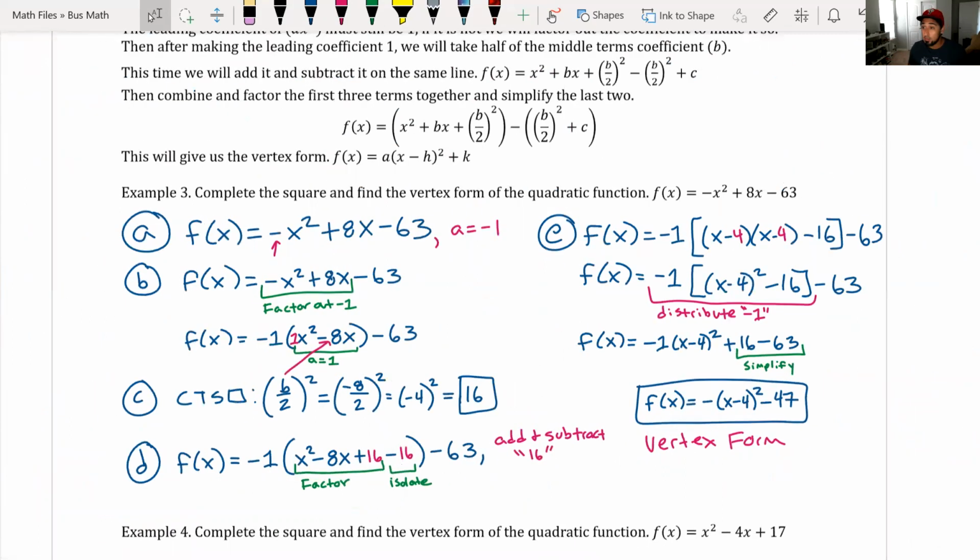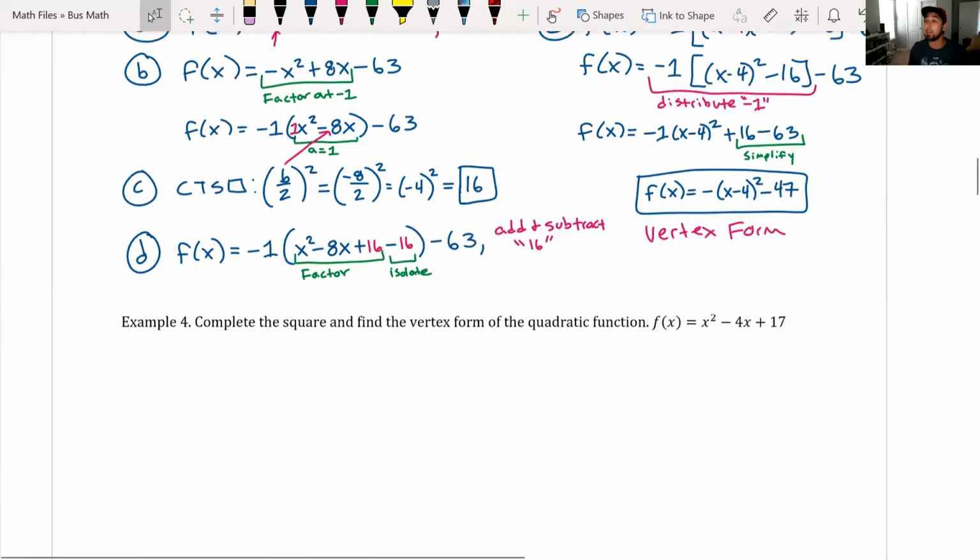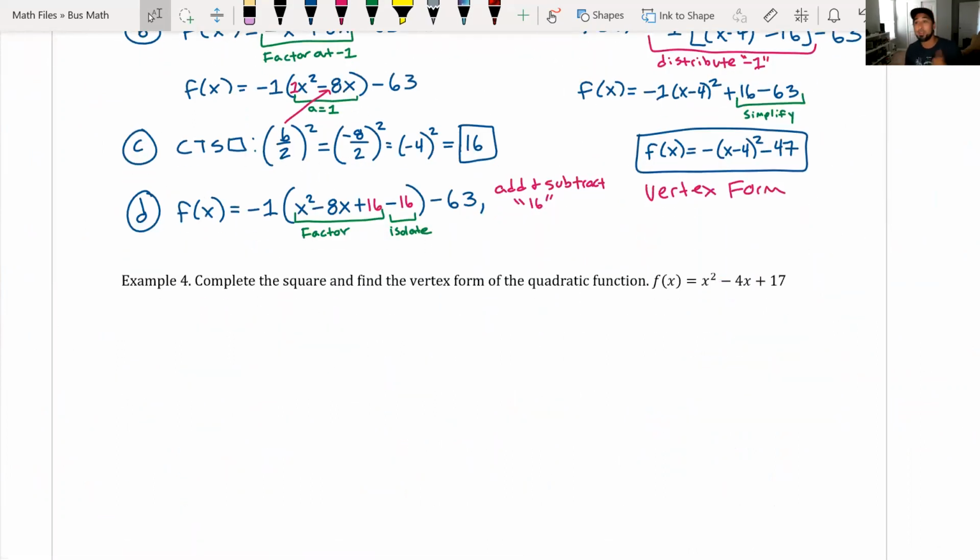Okay, one more completing the square problem for this video. And then more completing the square for the next video. But we're gonna do it for graphing, okay? This is just to get the process out of the way so you're not staring at the next video like, what is going on? Even though you're probably staring at this video like, what is going on? So hopefully we can knock this process out.